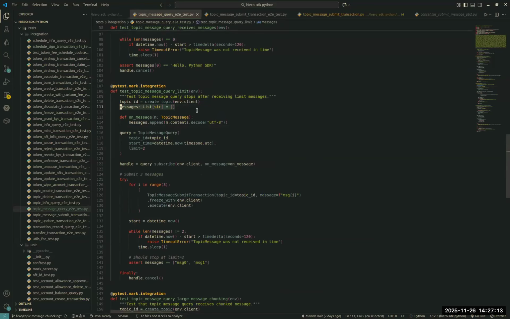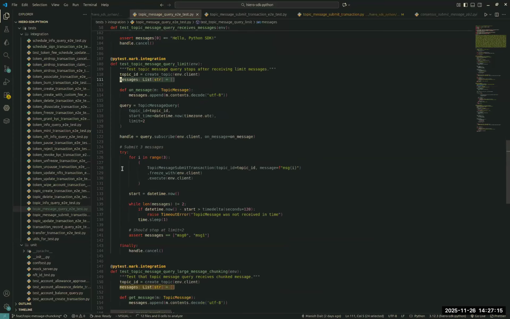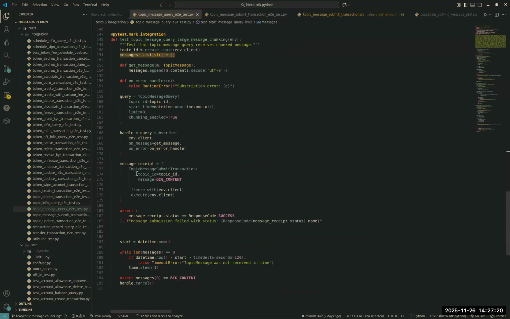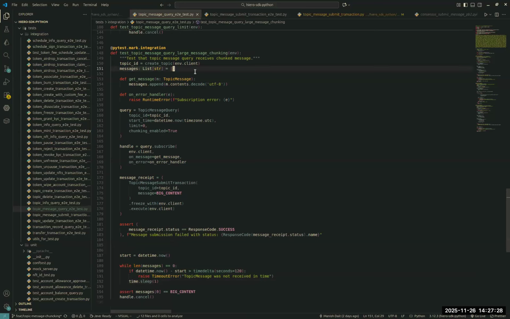To terminate the loop when we get the single message content, I take a message list here, and these are the functions that are called when the message is received or some error occurs. And in the topic message query, I just pass the ID.